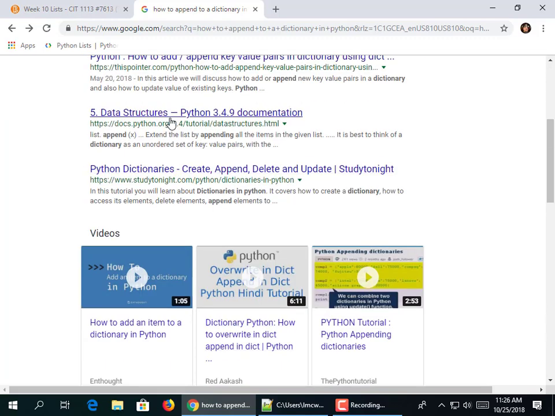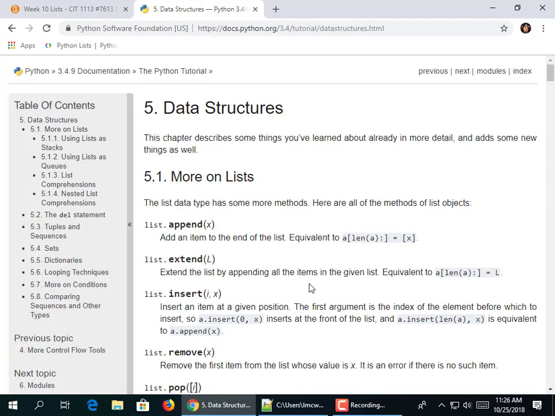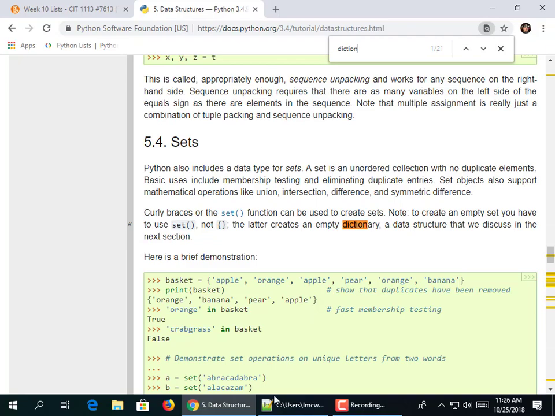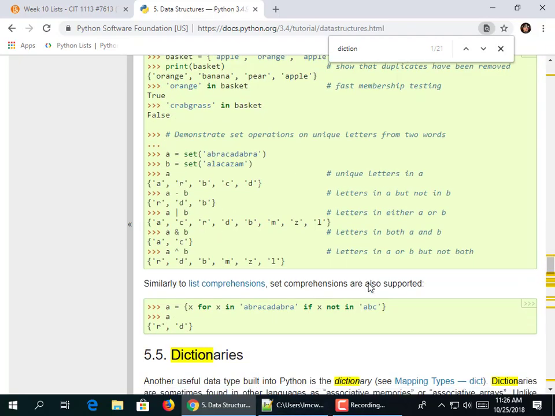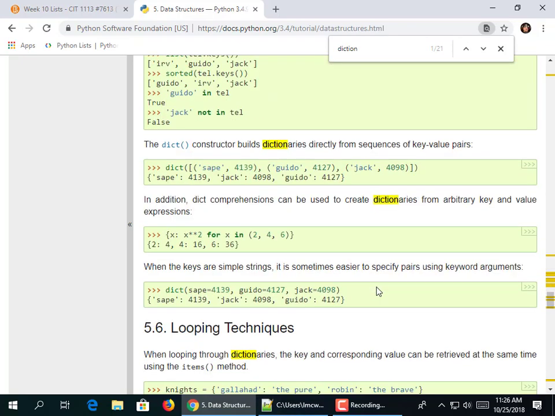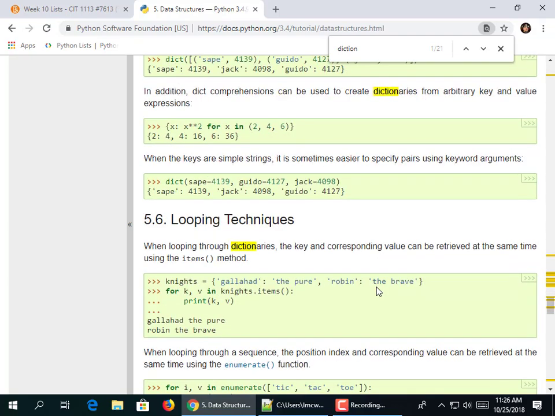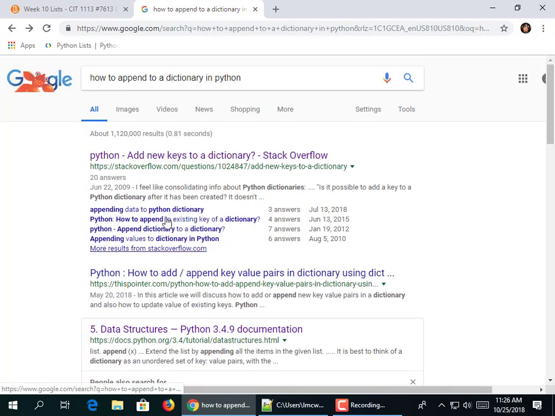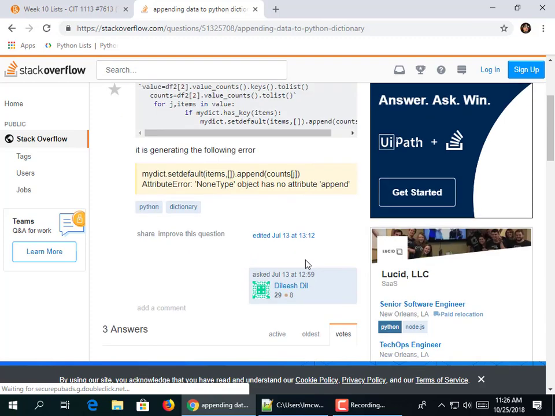Maybe this will work. That's useless. So apparently it has changed. There, this is from this year. There we go.